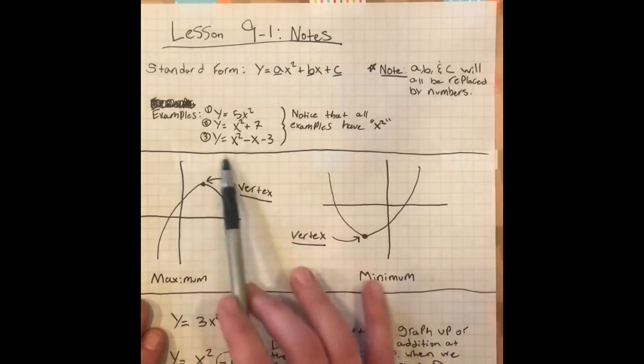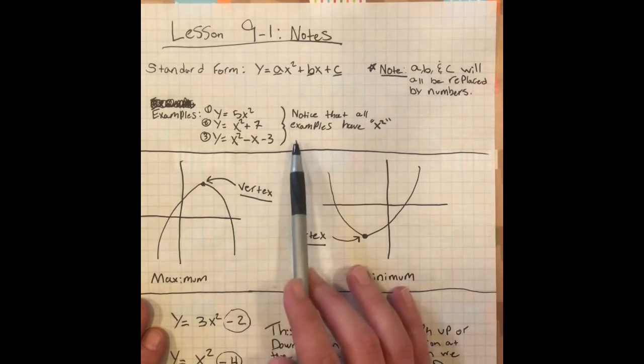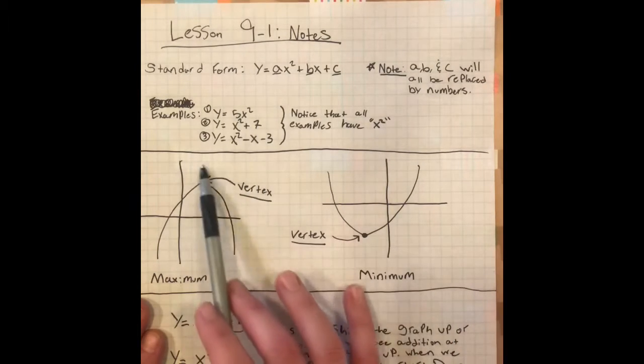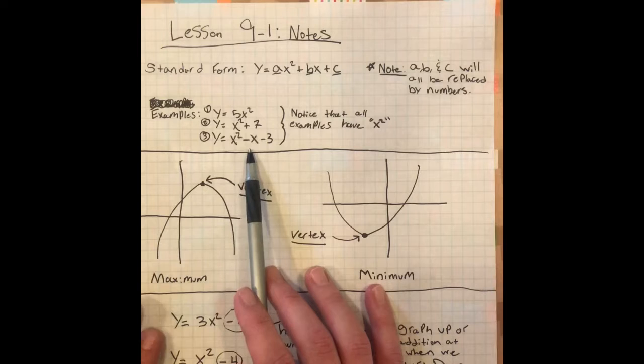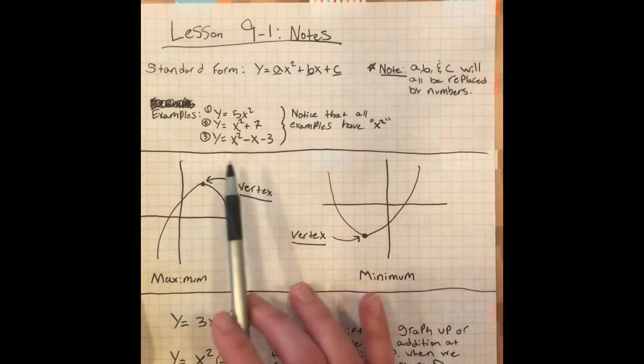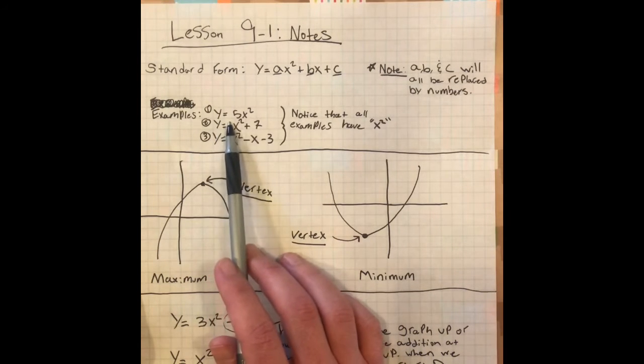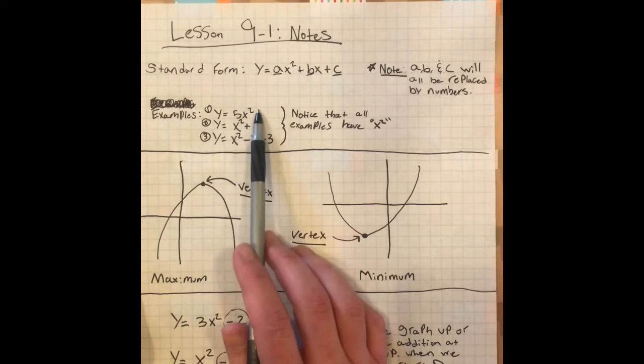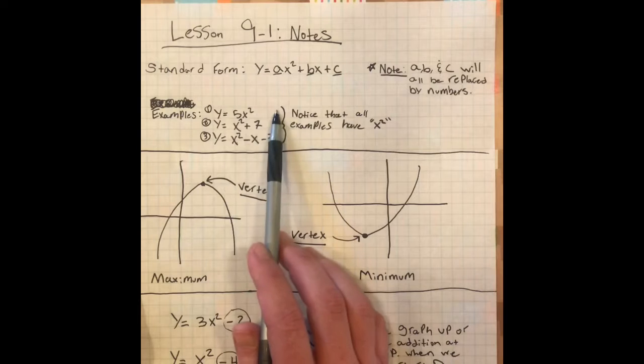So here are some examples. I used the examples from Canvas, so you can see them a little bit clearer here than in that box. They kind of zoomed out a little bit just because of the formatting. So we have y equals 5x squared, okay, where 5 would be a, b is 0 since it's missing, and c is 0 since it is missing.